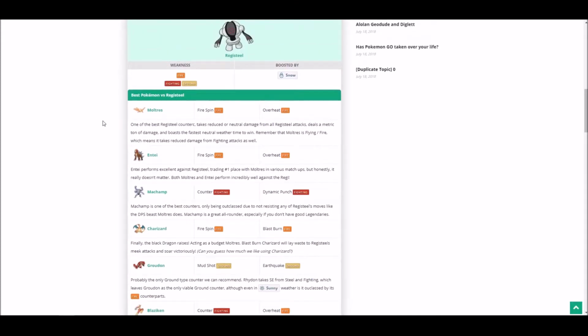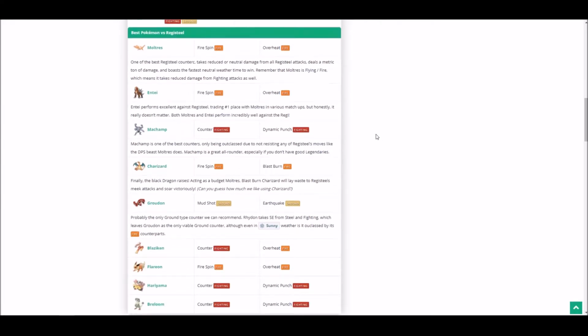The best counter is probably Moltres because of its typing. It's flying and fire. Ho-Oh is not as good because it doesn't have a fire quick move. It has Extrasensory, so that's why Moltres wins that spot. Then Entei, high damage, is on the list. Machamp, obviously one of the best fighting types, is there if you want to use your Machamps. You can use Charizard as well because it does have a fire type fast move.